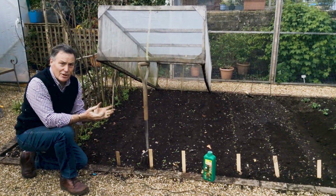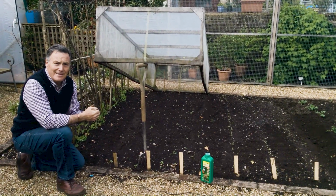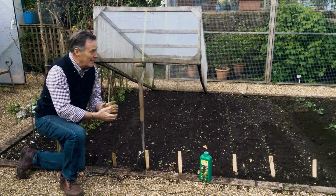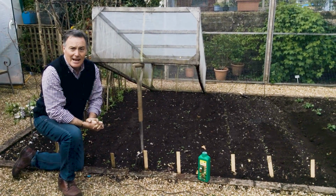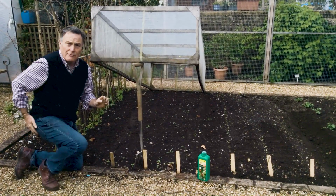And I'm afraid it's slugs, and the slugs don't come out very much when it's dry weather. As soon as we've had that rain, they all thought, whippy, let's get out there into the garden. And this is what they ate, and they were inside my cage here and just nibbled them all away overnight. So I've lost everything. Once they've been nibbled off, they won't regrow.